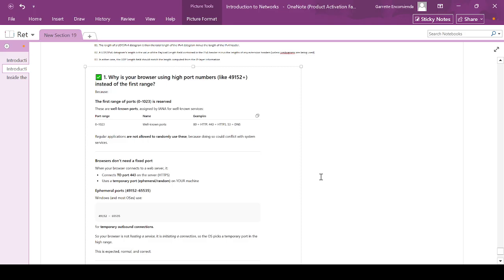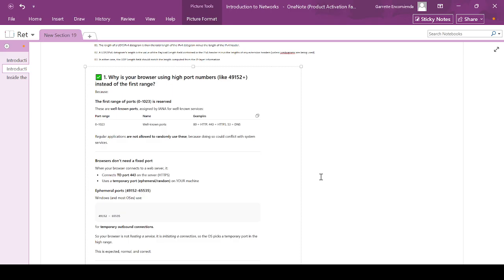But for example, if you want to open a session with Chrome, you would need to use the high range ports. So this port range 0 to 1023 is named well-known ports. Examples: 80 equals HTTP, 443 equals HTTPS, 53 equals DNS. Regular applications are not allowed to randomly use these, because doing so could conflict with system services.